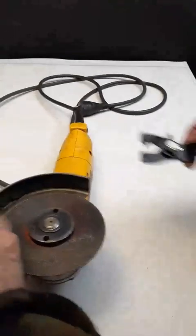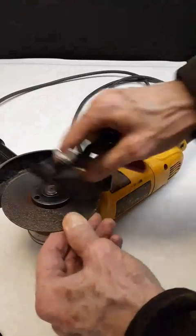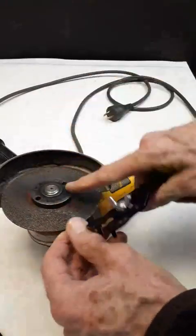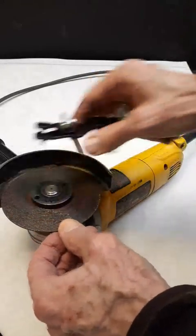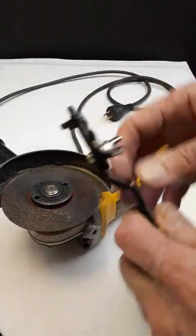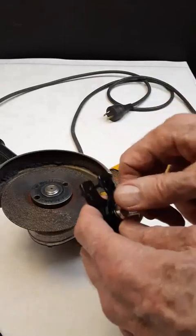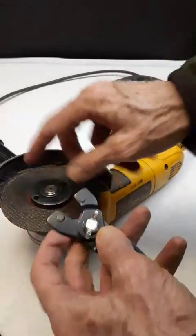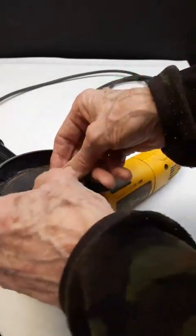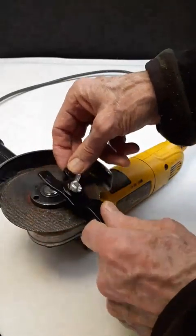So, I have a couple of grinders, a Bosch and a DeWalt, and they have different size discs to hold the grinding disc. And it's pretty aggravating to keep track of those 2 different sizes. The other day I brought the wrong one up. I brought the wrong one up for this one. So this is a solution to that.